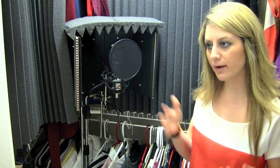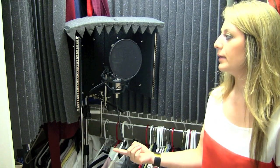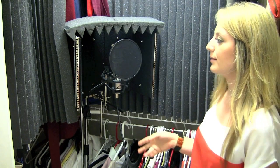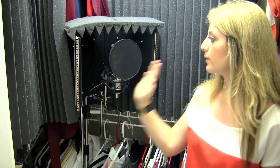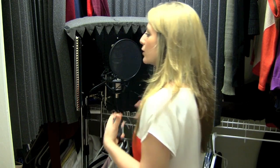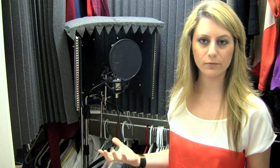The reason why I said $35 to $40 is because this sheet of Auralex foam cost me between $35 to $40 at Sam Ash, so it was a pretty good deal. What I did is I sliced it down the middle and kind of just put it around the microphone so that when I'm actually standing here, it's a noticeably different sound — much more dead — and it gives that feel of a professional vocal booth in a budget environment.